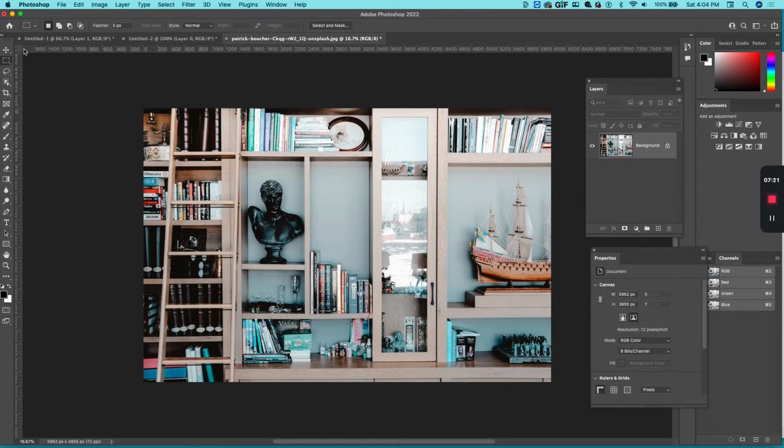Now the 4 boxes up here represent ways to combine your different selections. So let's say you select the second box, and that is going to merge. So every time I create a new rectangular selection with the Rectangular Marquee tool, it's adding to it, so I get this abstract type selection. The next box after that is a subtraction operation. So if I select something and then I left click and drag a new selection, it's going to cut away. And the third box is an invert operation. So if I have a selection and then I left click and drag, it's going to basically select those overlapping areas. I rarely use these, and instead I use keyboard shortcuts.